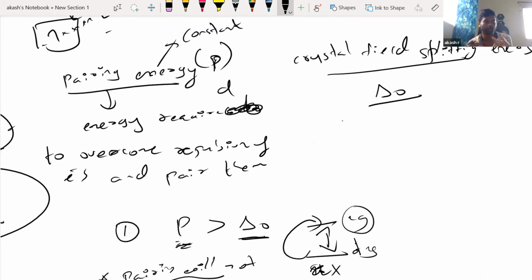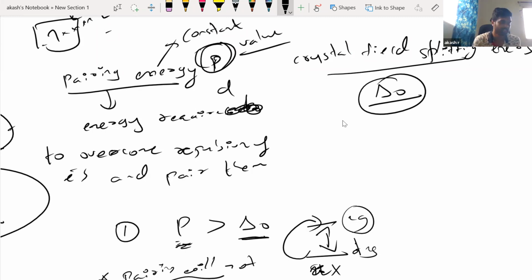So whether you're going to pair for one pairing, you're going to have some amount of energy spent, right? So this is a constant value. But this del O is a variable. Whether I take complex number 1 or complex number 2, the pairing energy is not going to change. That is going to be constant because we're just talking about electrons. But this del O will definitely depend on what kind of complex we are speaking about. Complex 1 and complex 2 will have two different values of del O.